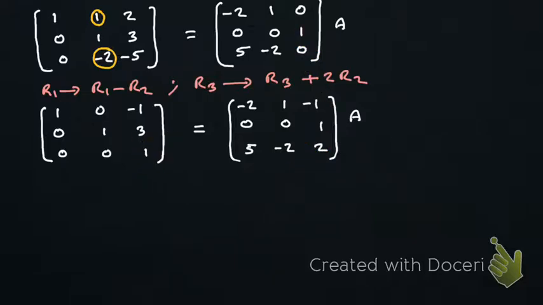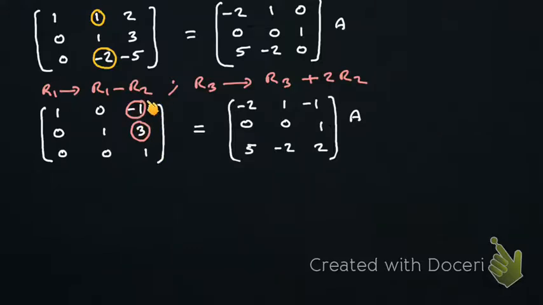The next element I am looking for is A33, which should be 1, but luckily for us it's already 1. In the previous question when we did it, it was not 1, I think it was 5 there. So what we did is we said divide R3 throughout by 5. So whatever number comes here, divide throughout by that number. That's a fixed step. But luckily for us in this, A33 is already 1. So just make the previous elements into zeros.